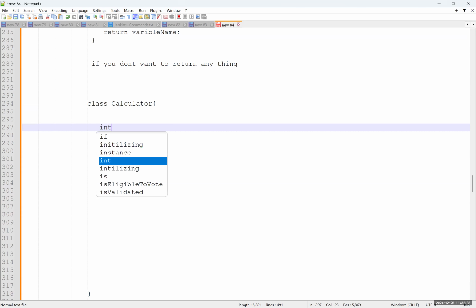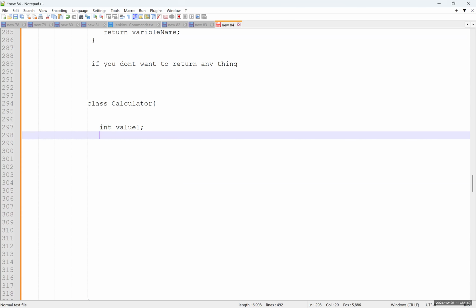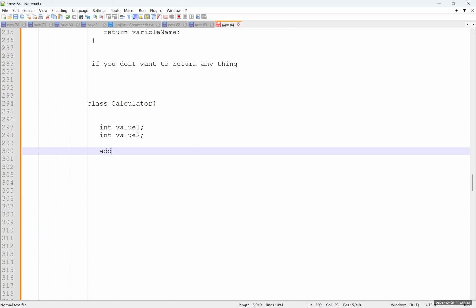Let's define the variables: value1 is one variable, value2 is another variable. There is an addition method, so it performs an addition operation. This addition method will be taking a list of parameters: int number1, comma, int number2.